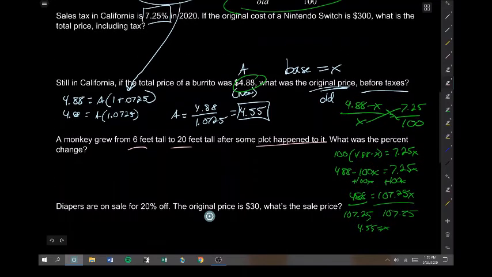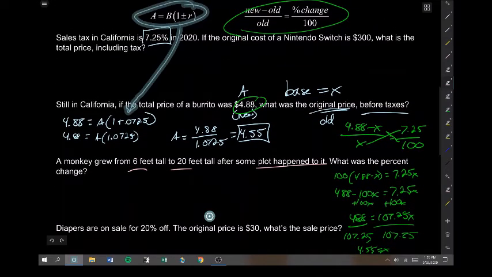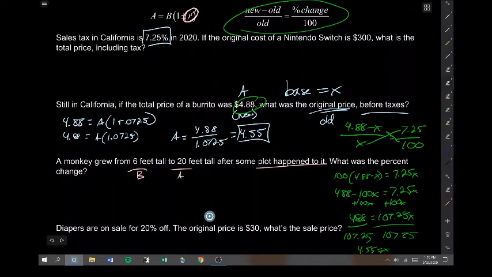We are trying to find R now. This is what we don't know. I know the starting amount. I know the ending amount. So if I take A, B equals A times 1 plus or minus R. It's plus or minus because it's growth or decay, getting bigger or smaller. I probably should have said that earlier. You use plus if it's percent change to increase. You use minus if it's percent decrease.